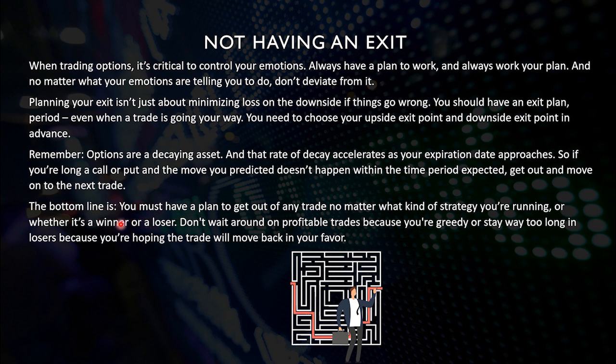I focus on winners here. Don't wait around on profitable trades because you're greedy, or stay way too long in losers because you're hoping the trade will move back up in your favor. What if you get out too early and leave something on the table? Well, people always say that. They always get afraid, like, I got out too early, I left some on the table. And this is the classic trader's worry. It's often used as a rationale for not sticking with the original plan.